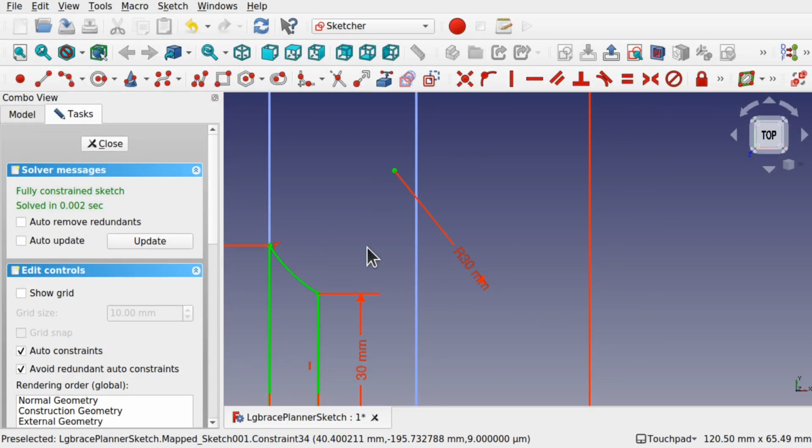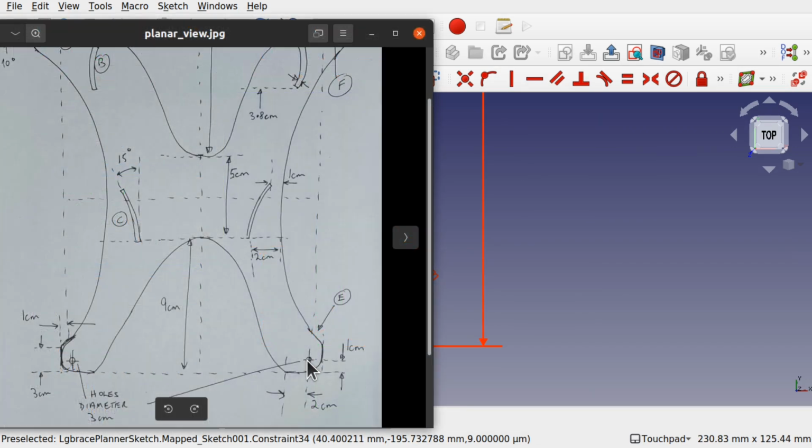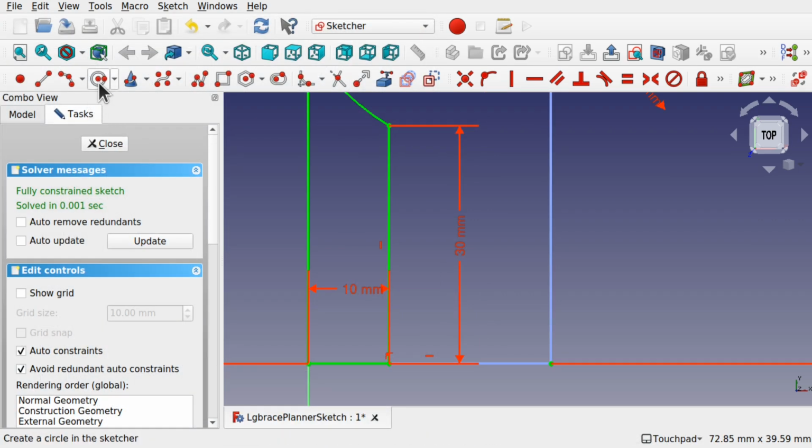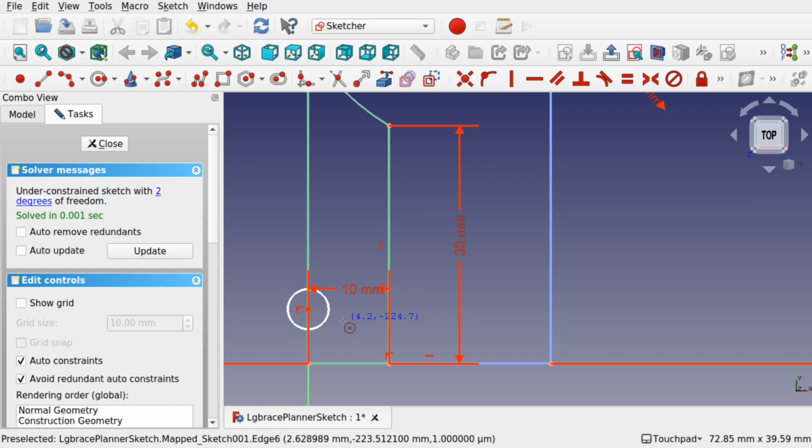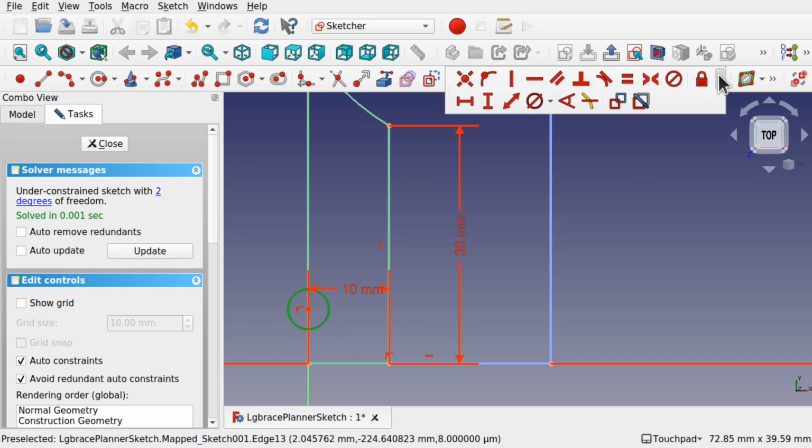Now we need to add the holes and slots. So this is about 3mm, so that is this one here. It's 2 centimeters. 1 centimeter. It looks like it's right on the border virtually. We could add, well, still using a circle, we could add a circle in here. Make this 3mm.